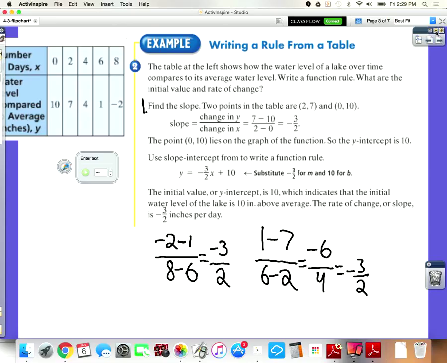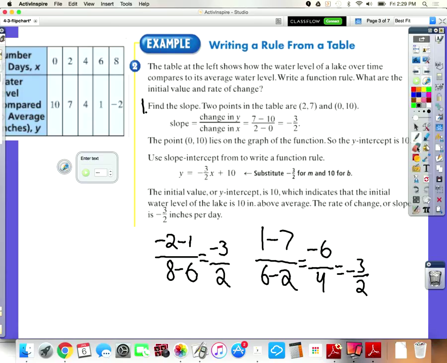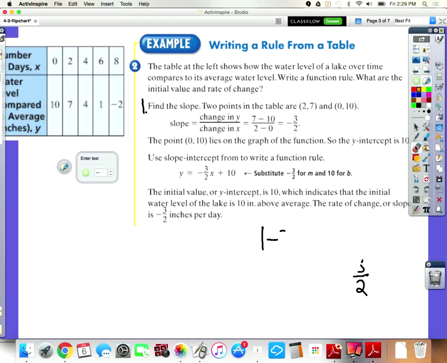Yeah, 10, good. So the y-intercept is just 10. If I were to erase your slope examples and write that as an equation, I'm going to have what they have there, y equals negative 3 over 2x. That would be the last thing I want you guys to write down for this one.